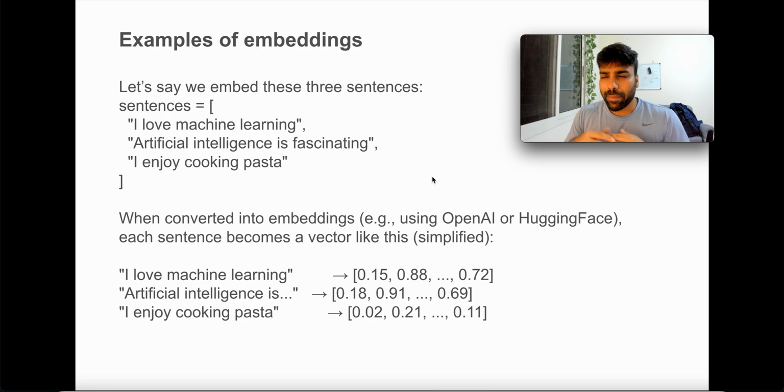Okay, embedding generation is something I will talk about later in this video. But what happens is that you give the raw input, which can be an image, video, or text, to a model. That model can be from OpenAI or any other company, and that model will give you the embeddings. So let's say I am giving the input "I love machine learning" as text to some model, and that model gives me a vector of numbers like 0.15, 0.88, all these kinds of numbers.